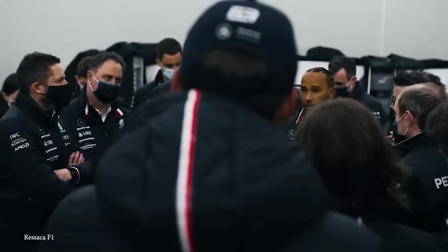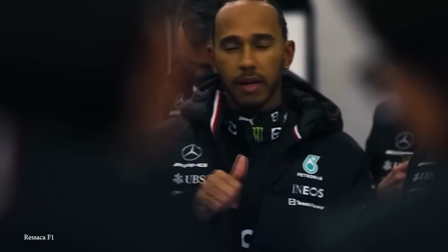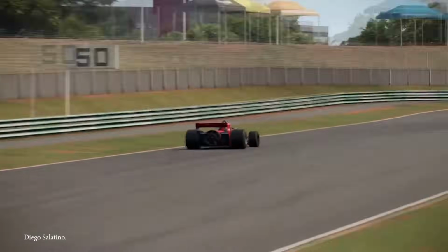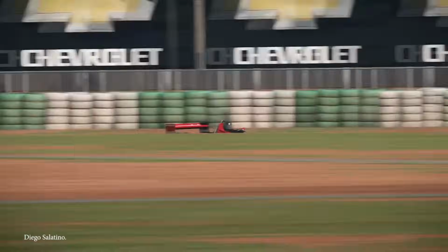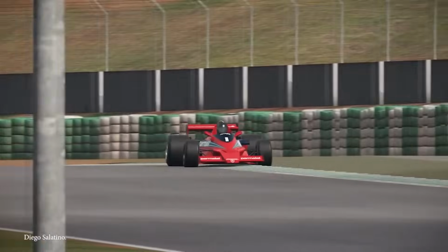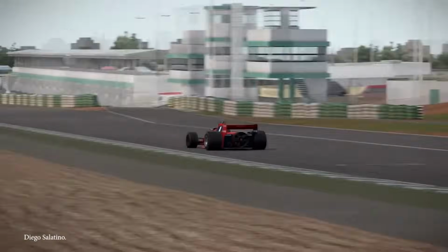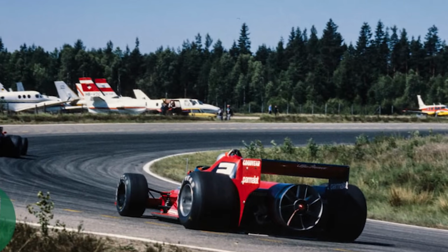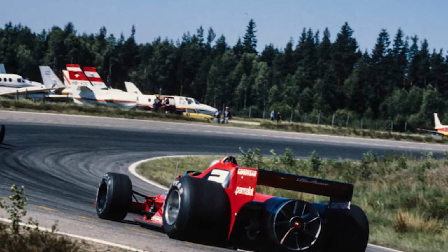Throughout the history of the sport, there have been a number of unusual-looking cars that truly stand out. But perhaps the most inventive of all was the Brabham BT46, which was entered by the Brabham team for the 1978 season. The B version of the car, which raced in the Swedish Grand Prix of that year, was known as the fan car because of the huge fan at the back. Said to be installed as a way to increase cooling, it also had the secondary effect of extracting air from beneath the car and therefore majorly increasing its downforce.